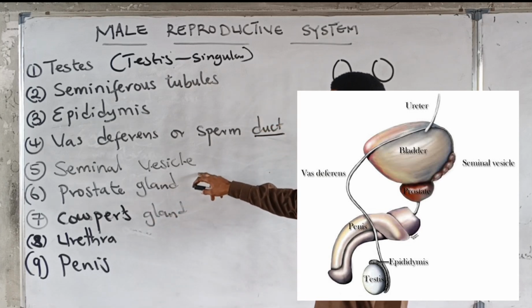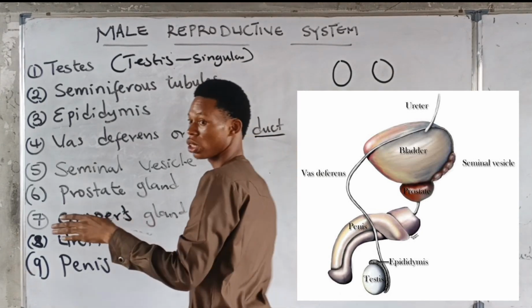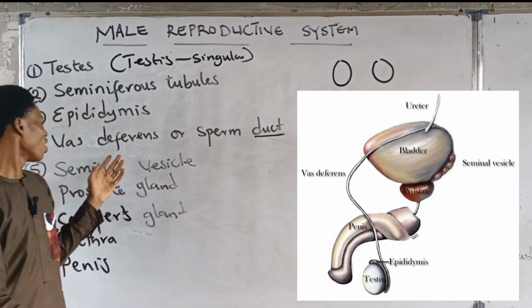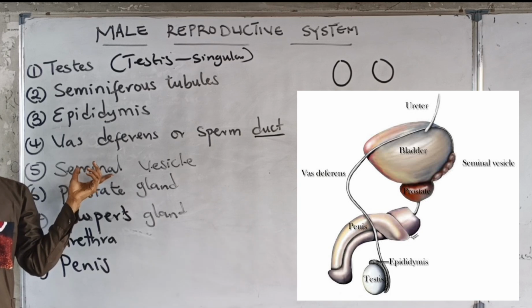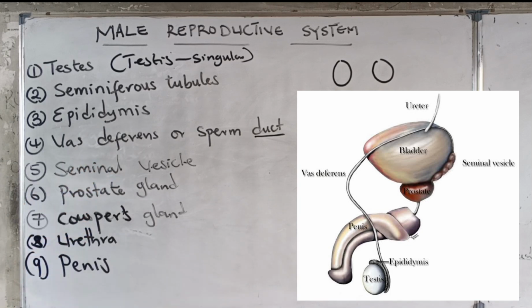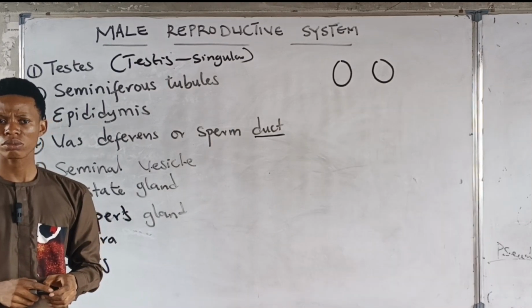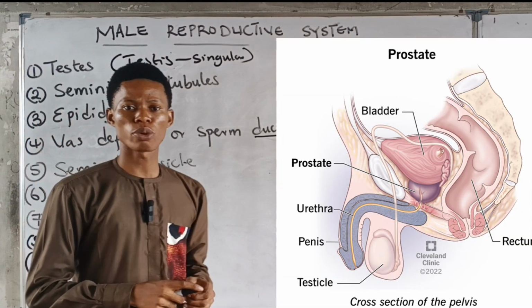So seminal vesicle. And as we used to do, I'll take the left hand rule, you'll be answering one after the other. Okay, I'll take the right hand rule now. Alright, so in the seminal vesicle, sperms are stored permanently until they are ejaculated. Next is the prostate gland. And we said, what's the function of this prostate gland? What's the function of the prostate gland?